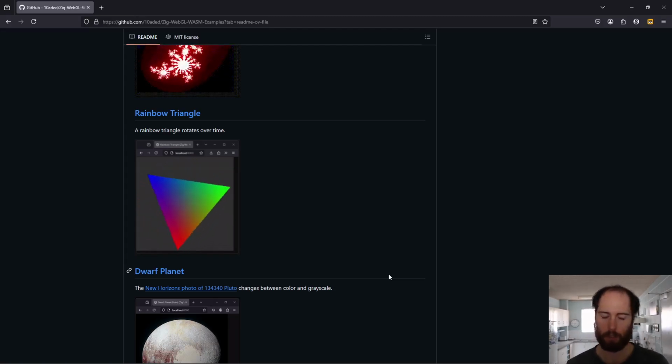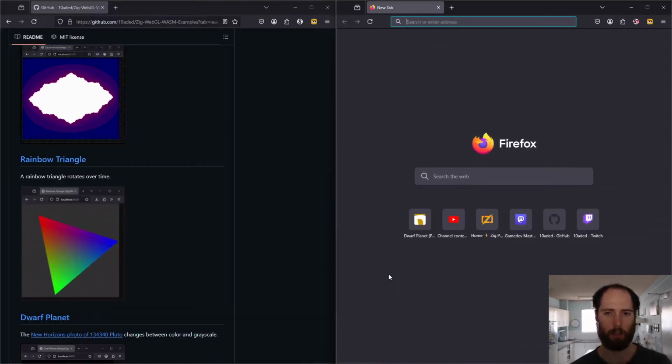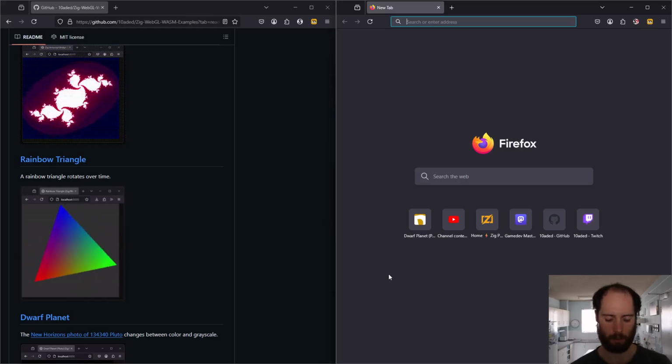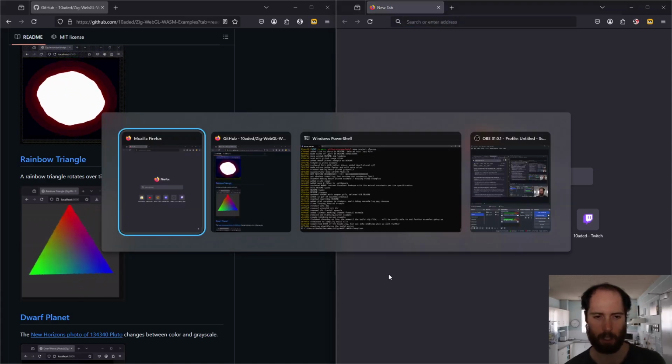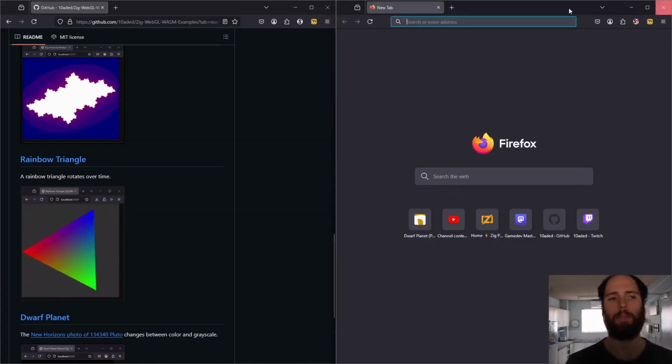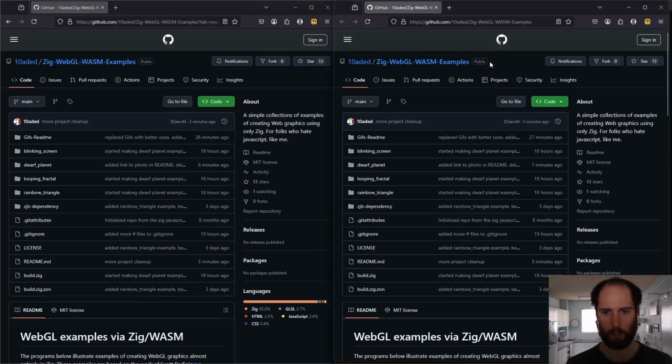Zig 14 has been released, so it would be good to port. The sliding puzzle game is built with some version of Zig, not weird, just a dev build. It would be good to make it concrete, version 14.